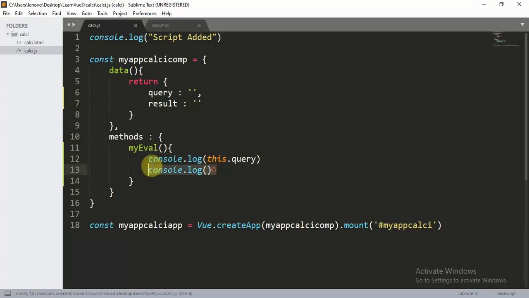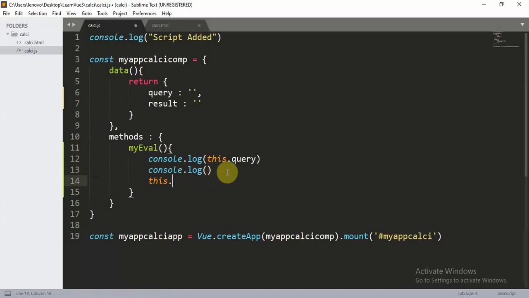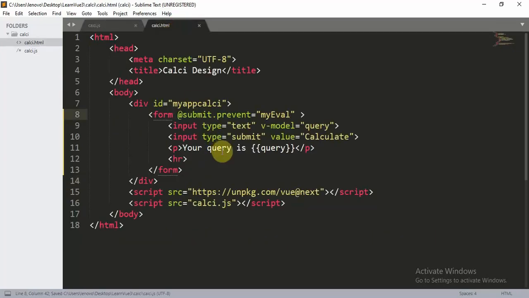And we can assign this.result is equal to eval this.query. Then your query is this, and simply you can put this is equal to result. I hope this is perfectly fine.